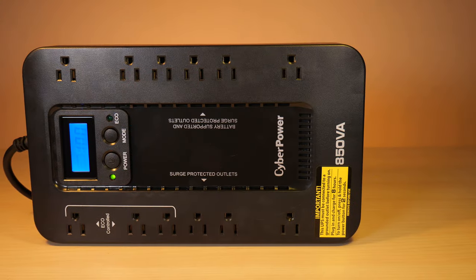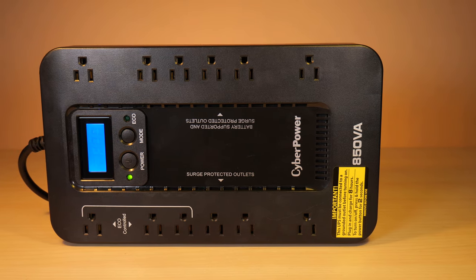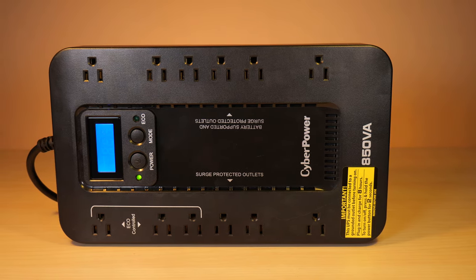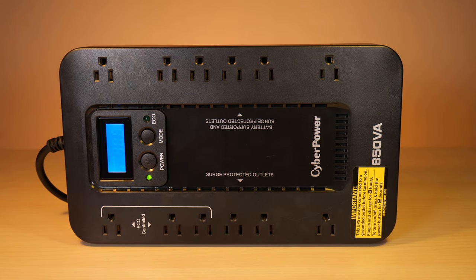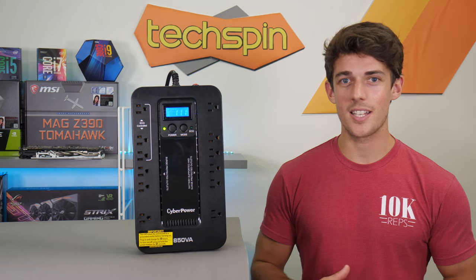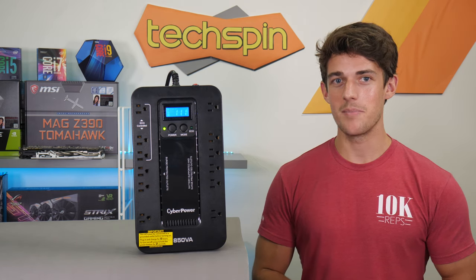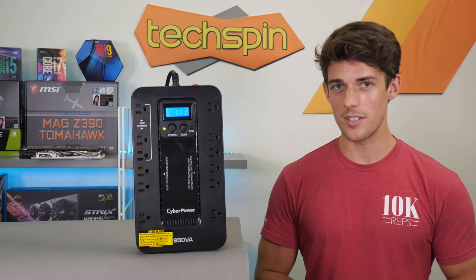For a power brick standby type UPS, the CyberPower EC850LCD simulated sine wave has 510 watt capacity for $100, sometimes even as low as $80. Its LCD displays enough info, connects with USB, and it's really well suited as a stamina network battery backup, keeping ours running for almost 3 hours.